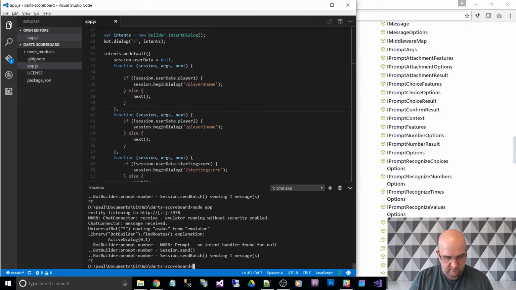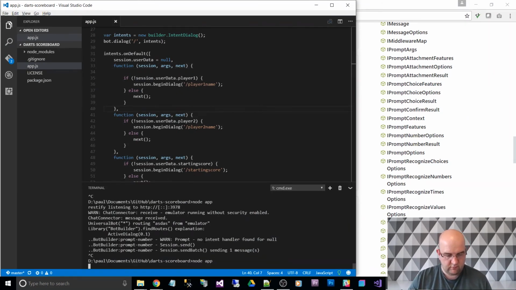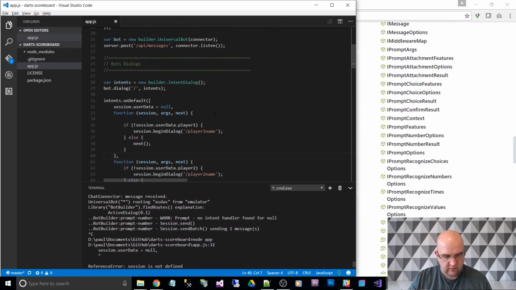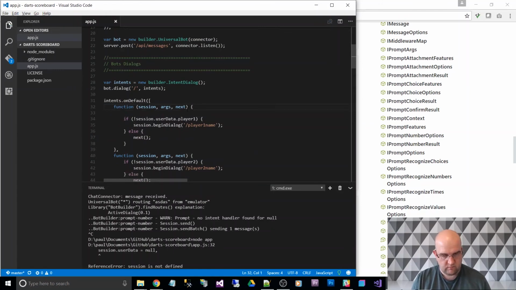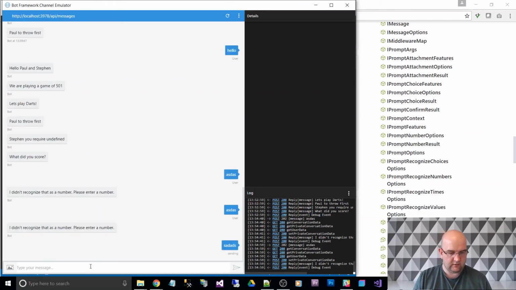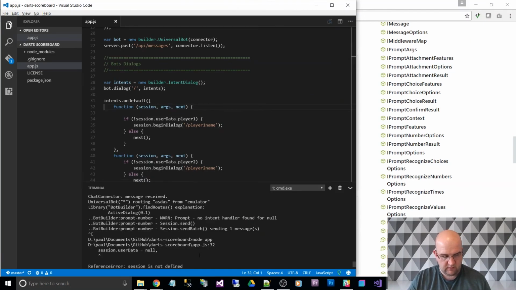Control C, node app. I don't know what I'm doing, do I? Haven't got a clue. So it's like, because it's stuck in the session, I've got to... oh, now it's moaning.